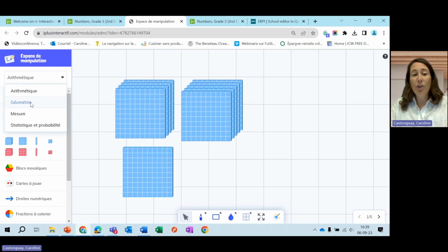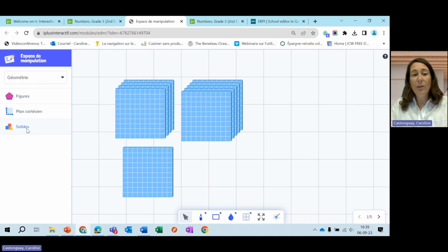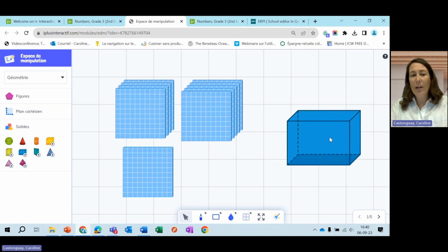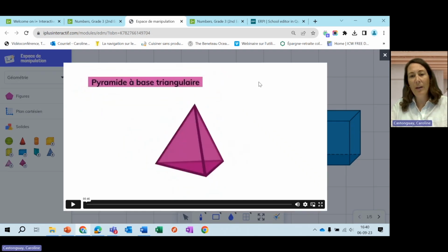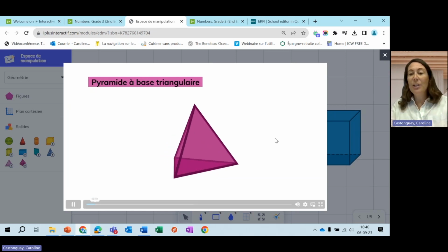In regards, for example, to geometry, you've got solids that you could use. As I mentioned, it's going to be translated, but as of now, for example, you'd have it presented like that or made available to you like that. You could as well run a little video on unfolding the item itself by clicking on play over here, and then the little video just opens up and makes it easier for the kids to really understand how it's formed and how it is actually structured.